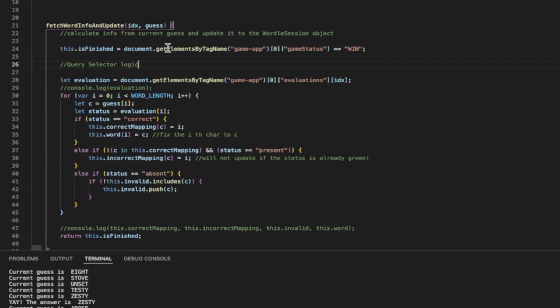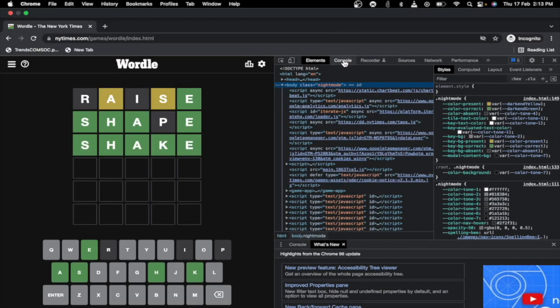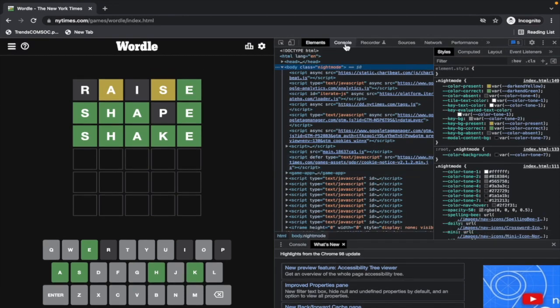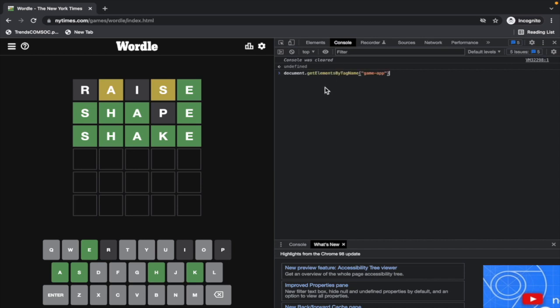And what is this document.getElementsByTagName game-app? As you can see here, there's a tag called game-app, and let's try fetching that from the page.